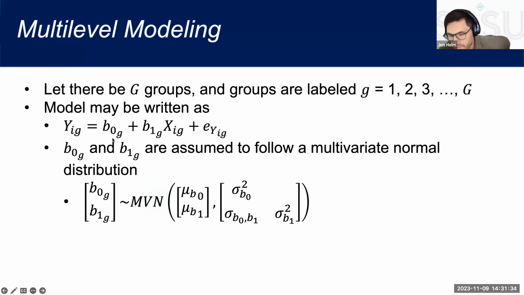And this is really nice, right? So imagine I have 59 clinics. If I had 59 intercepts and 59 slopes, and someone said, okay, what's the association between norms and intentions? You really wouldn't want to go point by point and say, well, the association for this clinic is this intercept and slope, and the association for that clinic is that intercept and slope, and so on and so forth. Instead, a more parsimonious way of describing it is saying, well, the average intercept is this value, and the average slope is this value, right? So you're going to get an average slope across the clinics, and then you're also going to get some variability around those slopes, right? So how much does that vary from clinic to clinic?